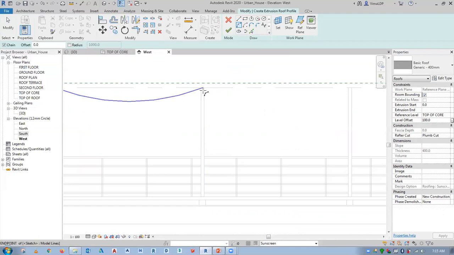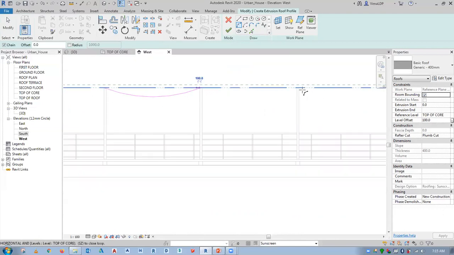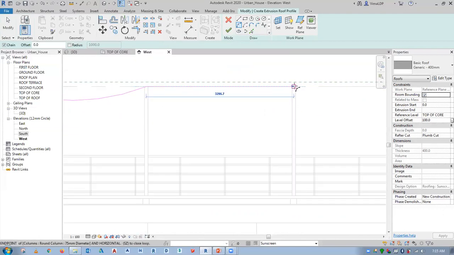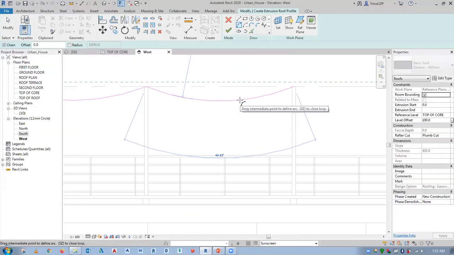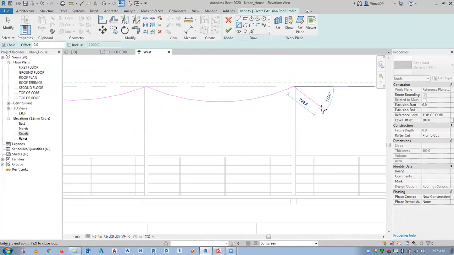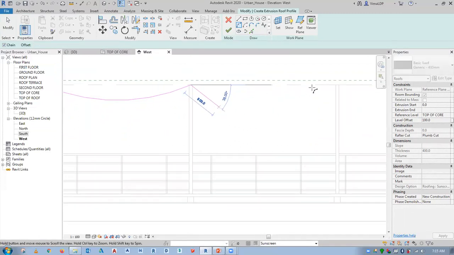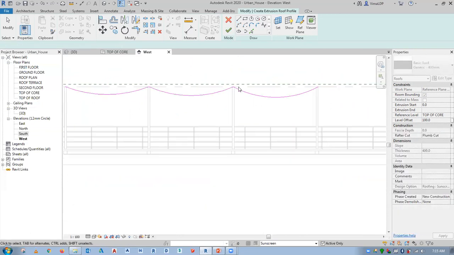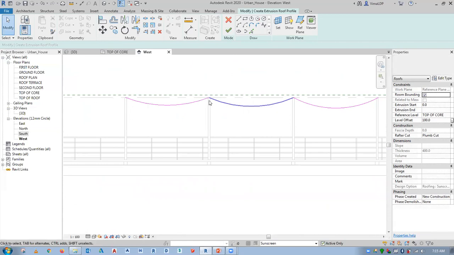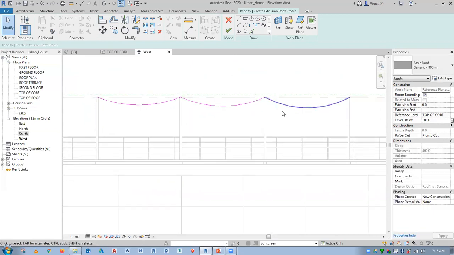From this point here, I would take it to the mid of this. And again, I'm continuing the arc till this endpoint, the outer endpoint here. Okay, I have created the tensile roof shape.